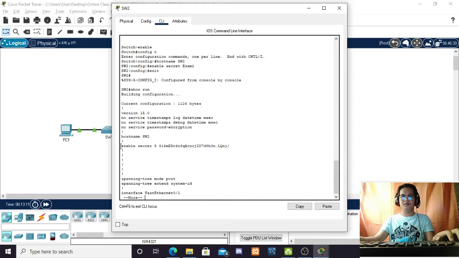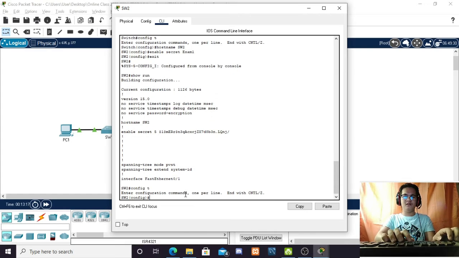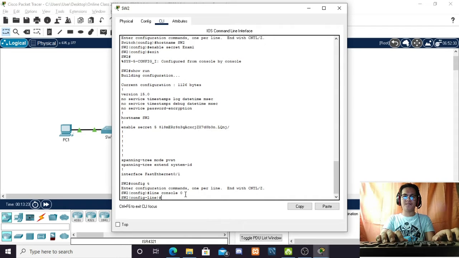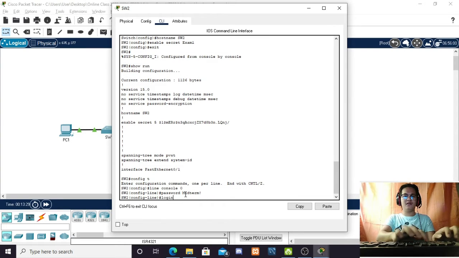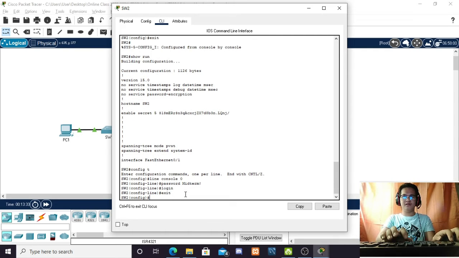Okay, here. Then config t, line console 0, password midterm, login, then exit.